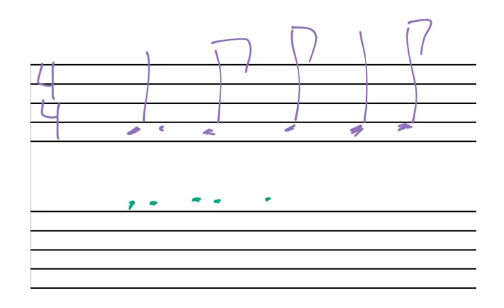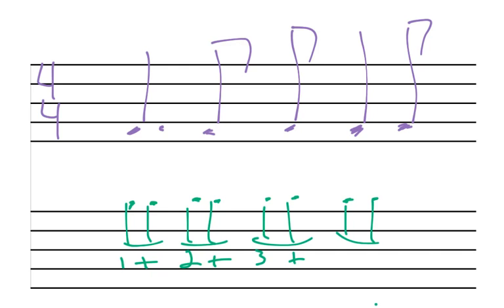It helps if you try to line things up a little bit, but if you can't, then you can't, right? So this would be a full measure of eighth notes in 4/4 time, right? 1 and 2 and 3 and 4 and. I'm going to write that underneath it. 1 and 2 and 3 and 4 and, right? So you use this as a template for what is going on up top in the measure that you don't understand. So all you've got to do now is play the matching game.